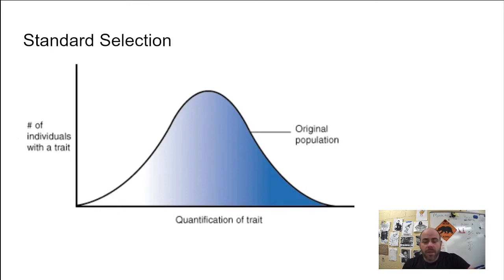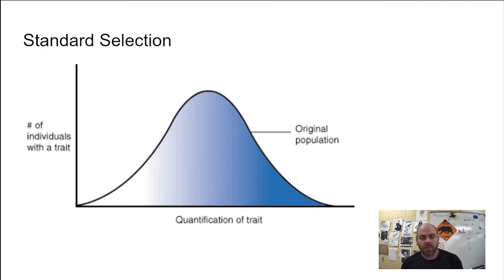Within a given population, you're going to have what we're going to call standard selection, meaning that there's going to be a particular set of traits that is being selected for, that the selection pressures in a particular environment are going to want a particular trait, right? Let's go to neck length in giraffes, for instance. Neck length in the giraffes is going to be pretty standard. If it's too long, maybe giraffes are going to have some problems anatomically. If it's too short, they can't reach the leaves and they can't eat. And so the extremes, the too long and the too short, are going to be less, but right in the middle, that's the sweet spot, and that's what this is showing, right?